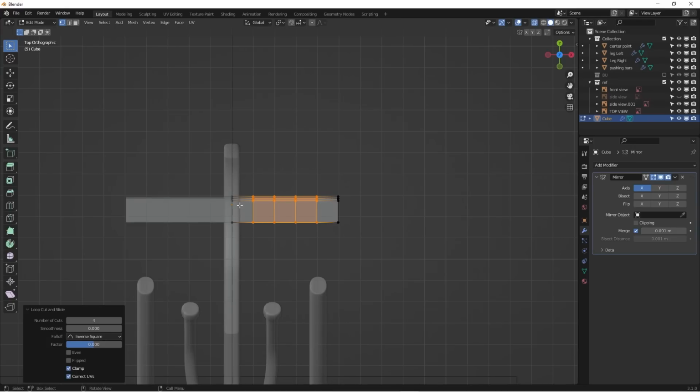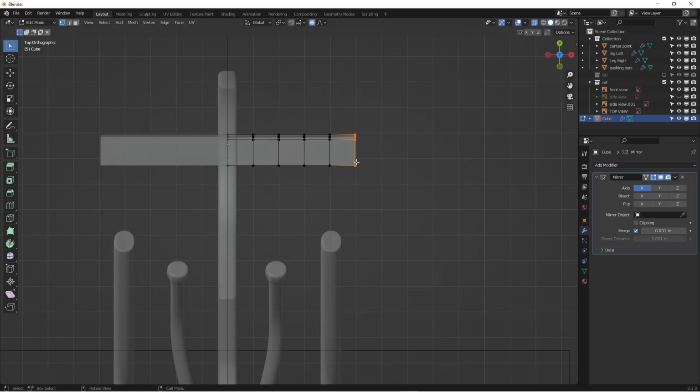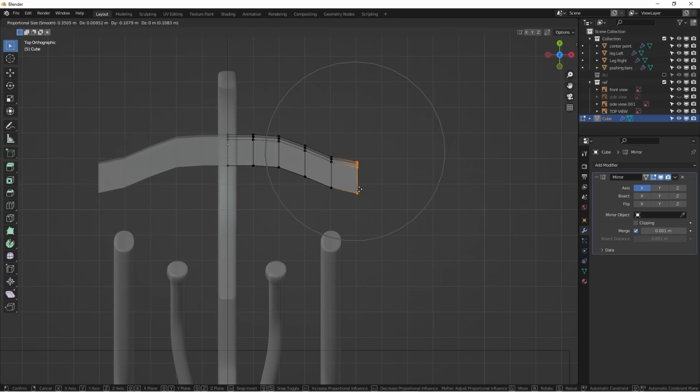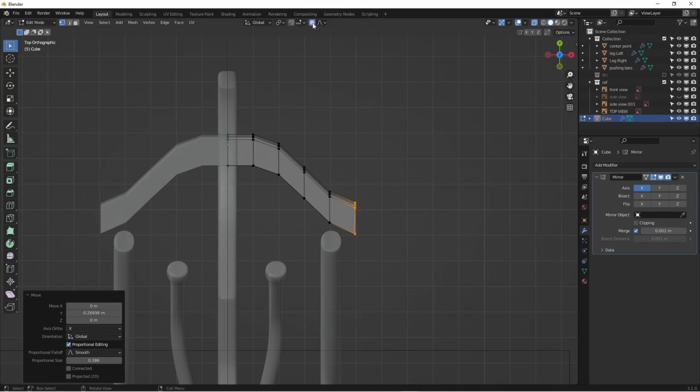Because we want to make a curve around there, I'm just going to select one part of this edge loop. Now I'm going to hit G and just drag in here, hit Y, and at the same time I'm moving my middle mouse wheel, just trying to get how much it affects here. Then I can disable that. I just hit G to grab it over here, trying to get the shape a little better.